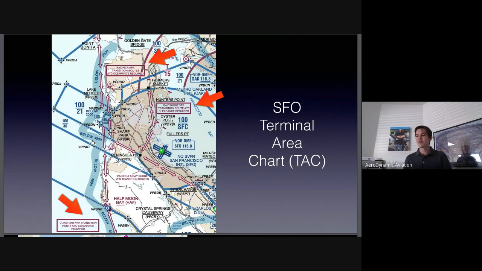The last route that we kind of talked about was the coastline transition. The coastline transition will take you pretty much near San Carlos, and to get on that coastline transition, you'll actually fly from San Carlos over Crystal Springs. You'll get to Half Moon Bay, which is where you will once again request that coastline transition, and that will take you straight up the coast, intersecting with that Pacifica transition, and once again drop you off on the other side of Golden Gate Bridge.